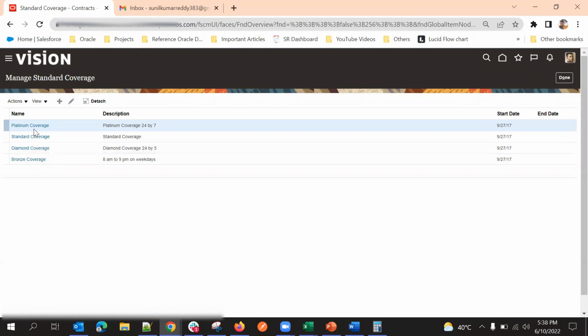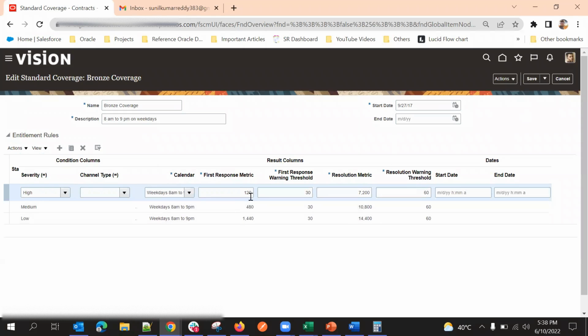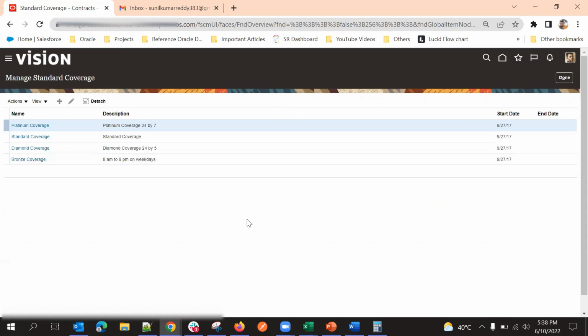If you see the differences between platinum, diamond and bronze, the time setup was previously 480, but for high priority it is even less. It means in bronze coverage, they need to complete the first response within 2 hours. So like this, we can define the coverages.